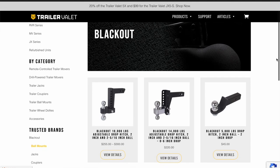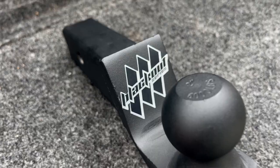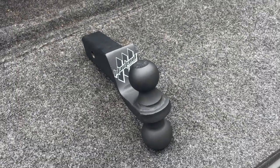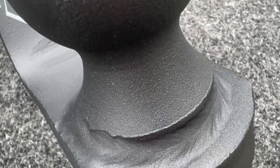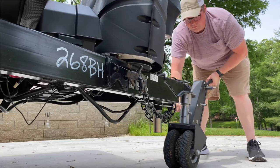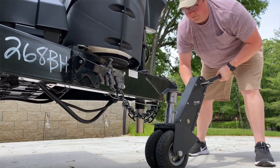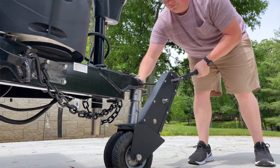So this gift they sent me was a ball hitch mount. It is from their Blackout series, which is a division of Trailer Valet. Their ball mounts are coated in their black wrinkle powder coat. It's got 700 hours of corrosion resistance and it is tough as can be. The ball mounts and a multitude of their other products are coated with the same coating. It's kind of their claim to fame and it has held up great. I love it on my Trailer Valet. So today we're going to give it a test and see how it does on this ball mount.